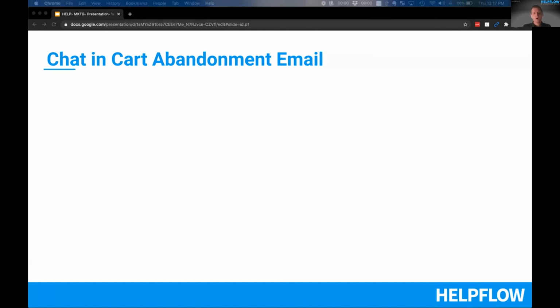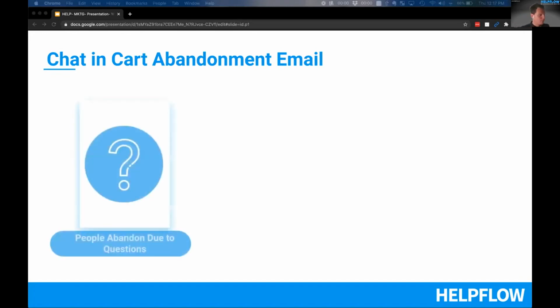You probably have your cart abandonment emails. Most cart abandonment emails, like the default game plan for people, is usually a reminder and then a discount and then a Hail Mary discount. That's basically what it is. Maybe over 3 days, 5 days, 7 days, some sort of short time period, reminder, discount, Hail Mary discount. The problem with that is people don't need a discount to buy. They might use your discount to buy and you can cannibalize your margins.